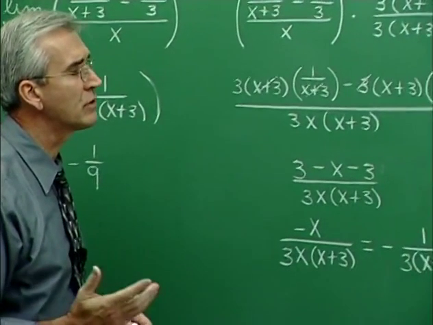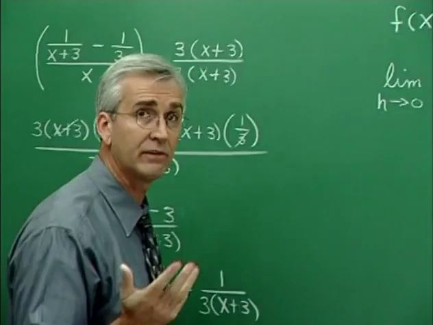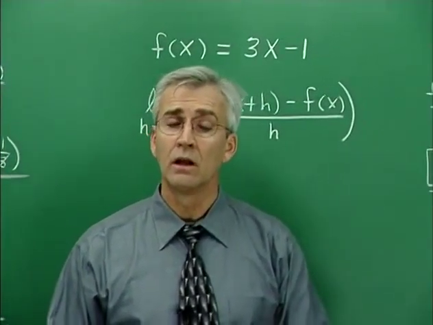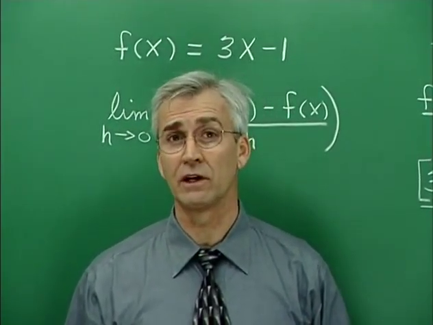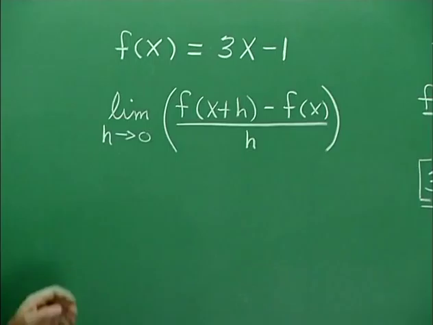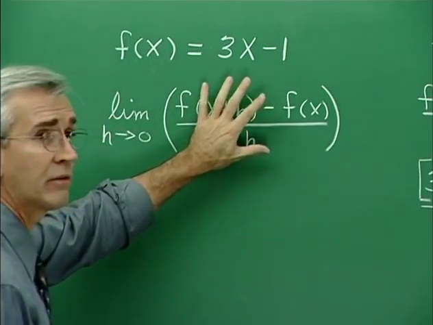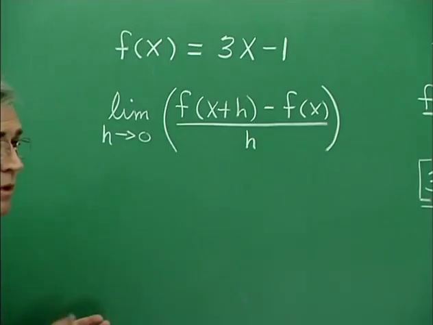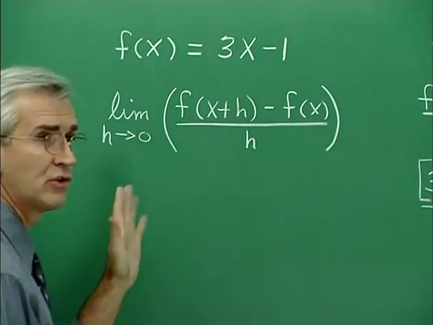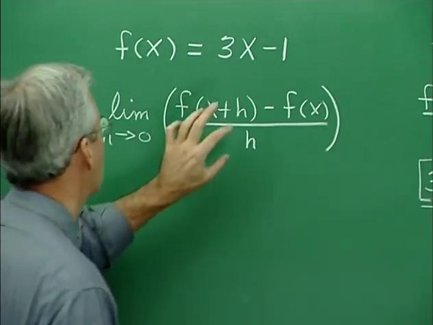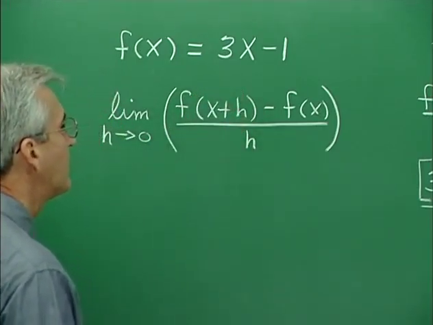Here's another one. This is interesting because we're not finding the limit of a function so much as we're finding the limit of an expression that is written in terms of a function. And the function is this little simple function, and the expression turns out to be the difference quotient. We studied difference quotient in an earlier chapter when we were first talking about functions generally and function notation. And here we're re-emphasizing the idea of difference quotient.